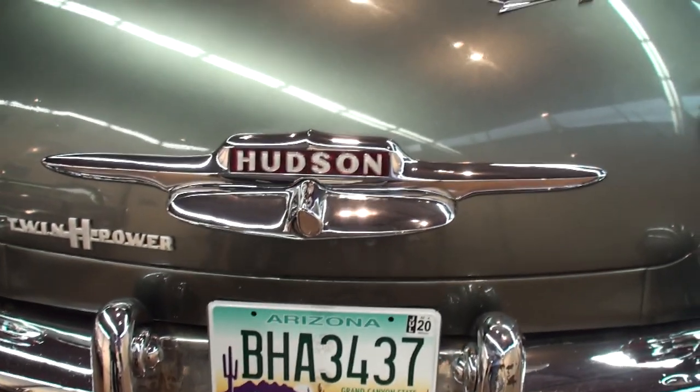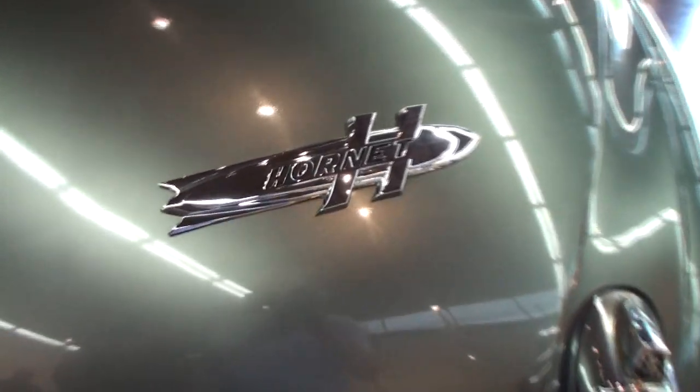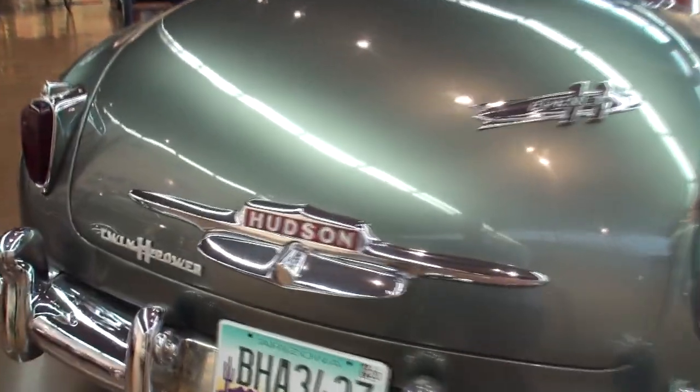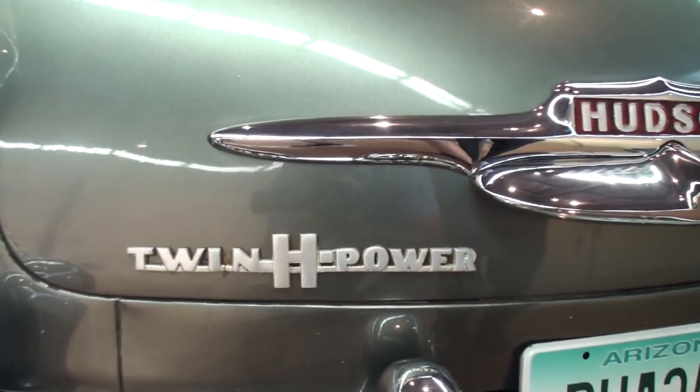Matt, you drive this one obviously — all of them that are street legal, you drive. Tell me, what's the reaction to this one when you're driving it? Well, everybody gives you thumbs up. The style of this car just gets people's attention immediately. I've driven it and my mechanic Nate has driven it, and every time it goes out people just are enthused to see it — it's an instant friend maker. What does this do at a car show? I've never shown it. Is this the first video of this car in your ownership? Yes.